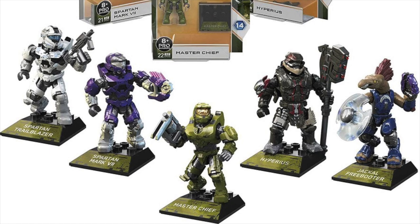Next up we have a Jackal Freebooter — a new design we saw in the Warthog set from the Halo Infinite line. This one's shield looks like more TLC went into it. I really like the little button on the outer portion of the shield; it makes it look like it's holding a center console and the shield is emanating from that. Lastly for this Halo Heroes line we have Hyperious. A lot has been talked about Hyperious, especially what's on his right shoulder — to me that looks like Lox's helmet. Mega has said it doesn't necessarily indicate that, but I love the armor on Hyperious — the little red decals look really awesome.